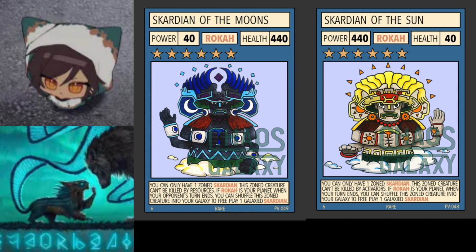Guardians of the Sun, 440 Roka, 6-star. You can only have one Guardian. Can't be killed by activators. Activators are the instant speed card type, remember? Yep. If Roka is your planet, when your turn ends, you can shuffle this into your galaxy to play one. I imagine you don't shuffle the moons, you don't mode change moons, but you always mode change sun.